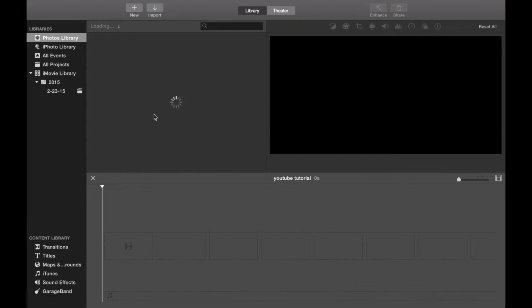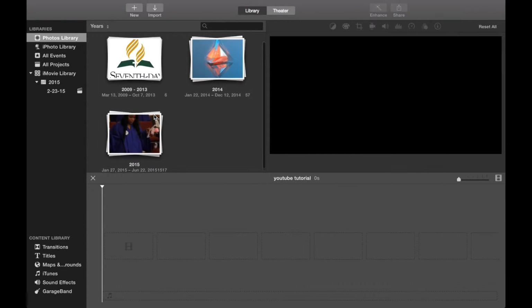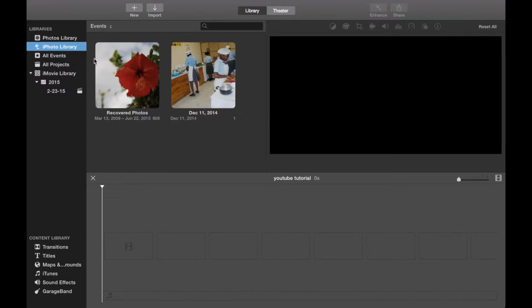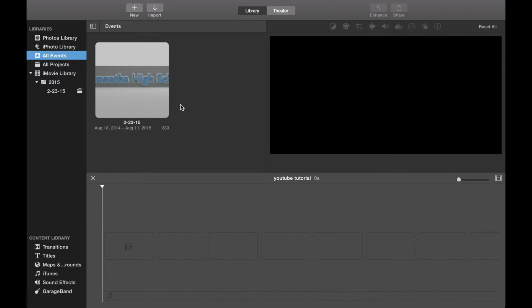and it's linked, so you will see all the pictures from your photos library. And if you have video in there too, it'll show up. If you have iPhoto installed, it's the same thing basically. And All Events, this is it.